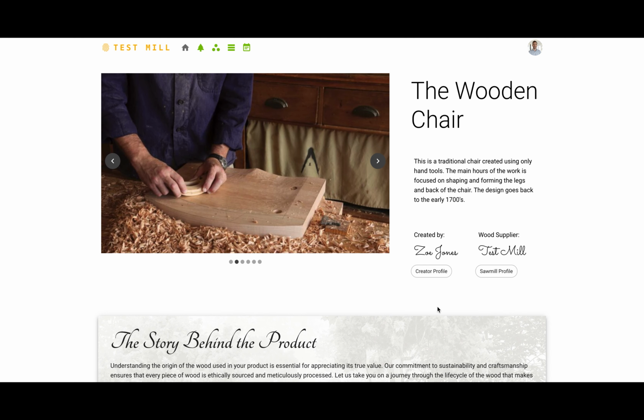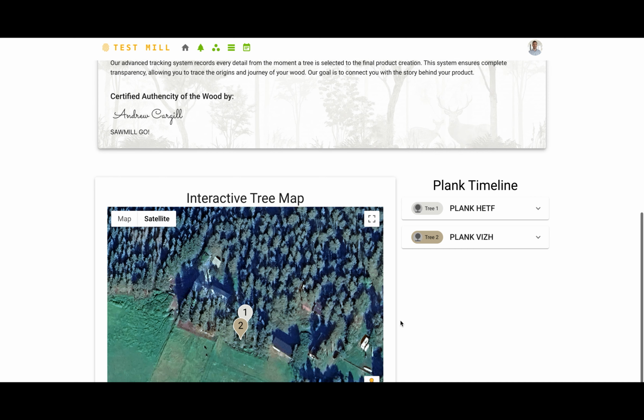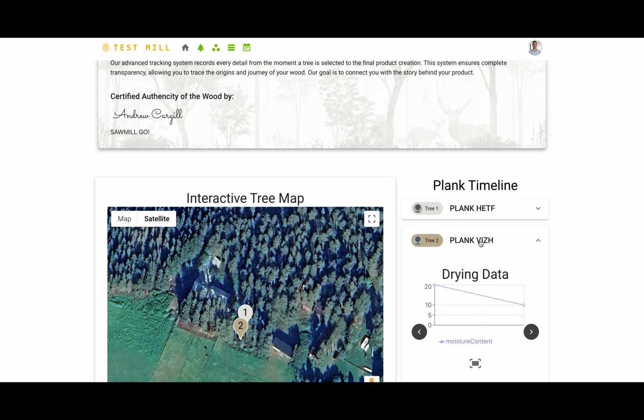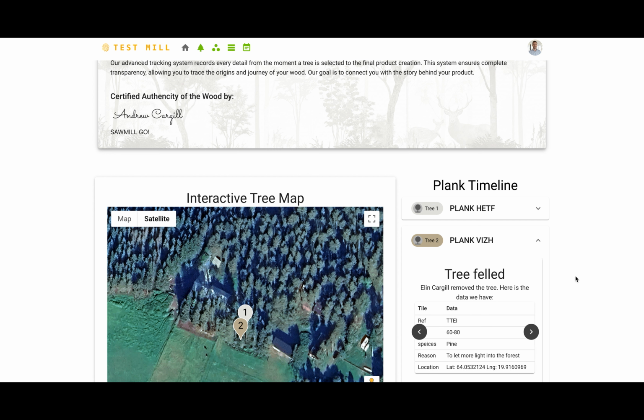We know about the sawmill, we know about the creator, we know who took the tree down, why they took it down. We know every person involved in the process in getting the tree to the creator to the finished product.